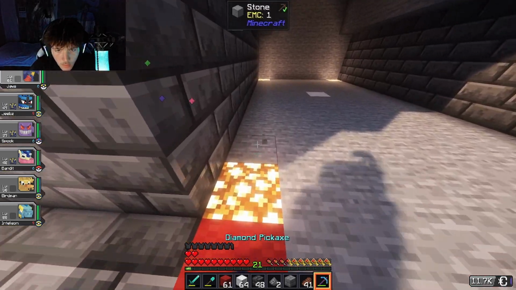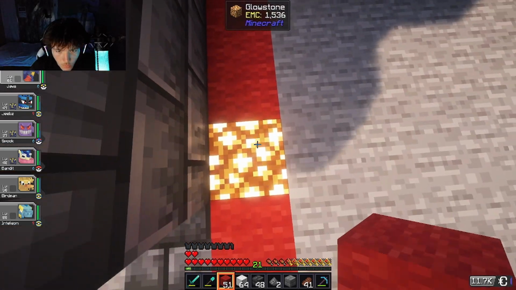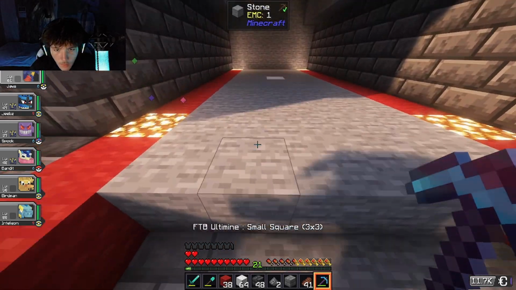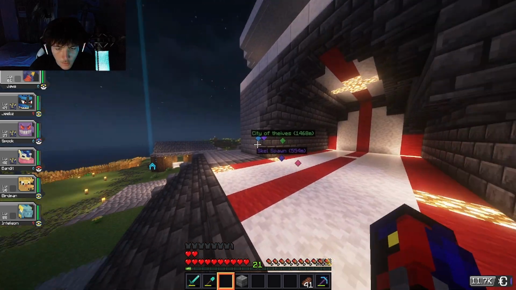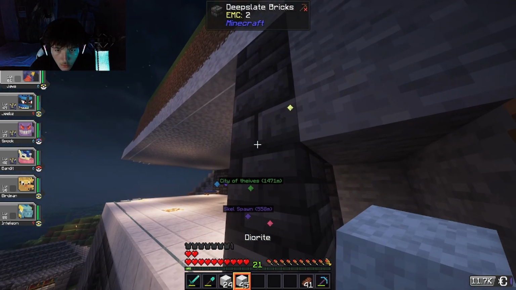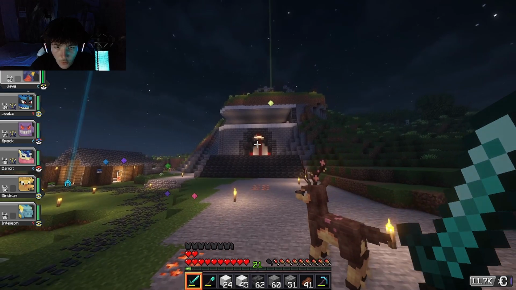I think I'm gonna have some red wool strips going down here. And then I'm gonna make the rest of the floor out of diorite. I think that's looking pretty good. It's kind of plain, but I think that's pretty good. And now for the finishing touches. And that's all she wrote.